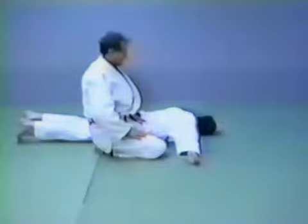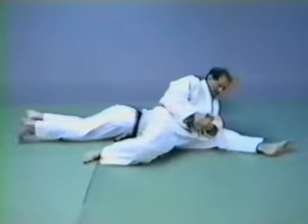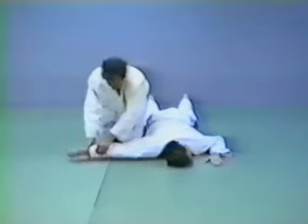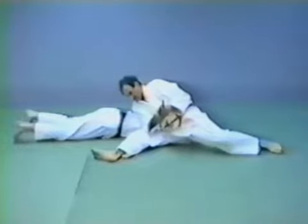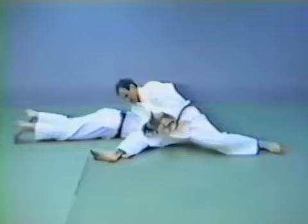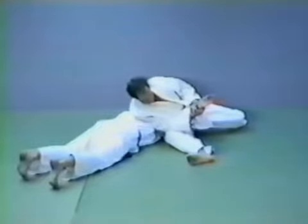Waki Gatame. Waki Gatame viewed from Yuki's side. Waki Gatame viewed from Yuki's front. Ushiro Waki Gatame. Ushiro Waki Gatame viewed from Yuki's side. Ushiro Waki Gatame viewed obliquely from Yuki's side.